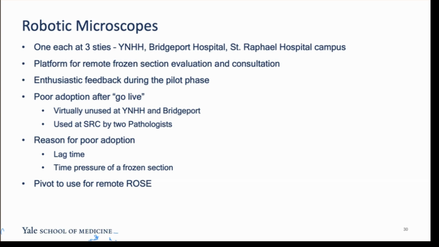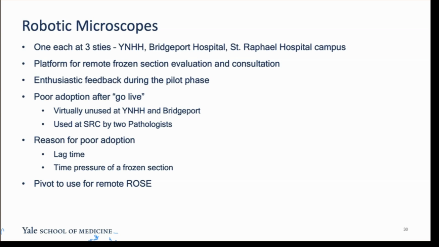Sometimes the tissue is not completely in focus, so you have to do another autofocus, another lag. Panning the slide from one area of the tissue to the other also adds a component of time. And when people are doing all of this under the time pressure of the turnaround time of a frozen section, I think we found that at some point people found it was easier to just make the walk up to the frozen section suite, look at it physically under the scope, and sign it out, rather than have to muck around with the software and the interface.